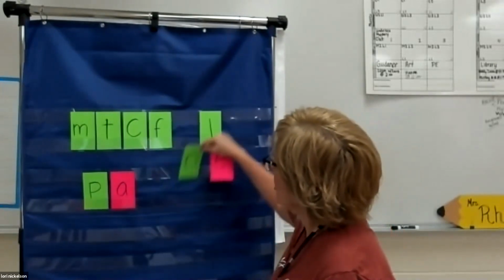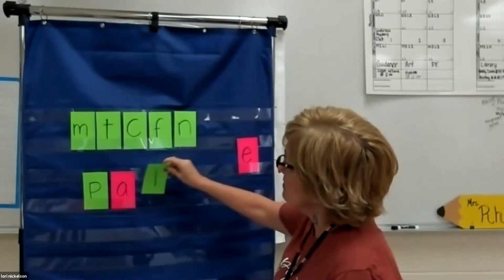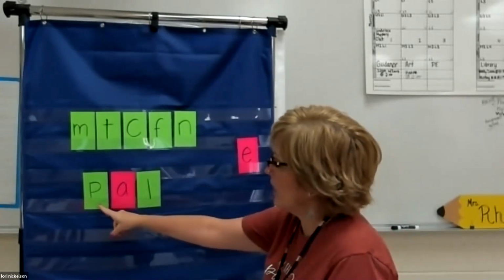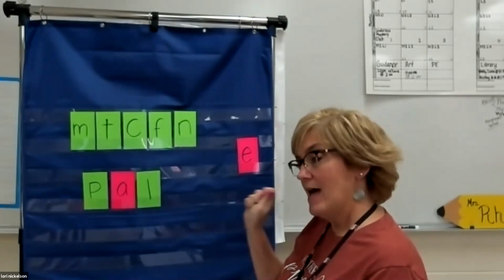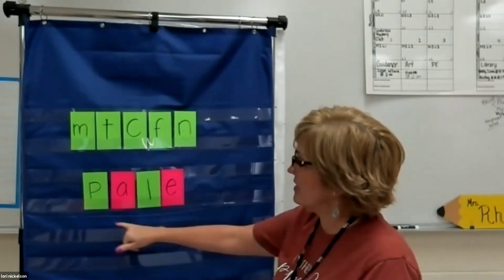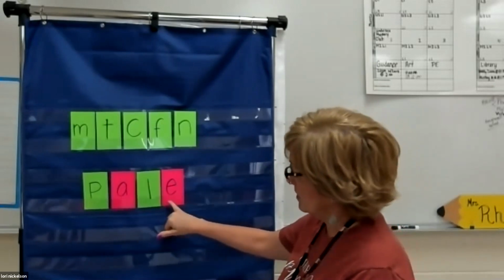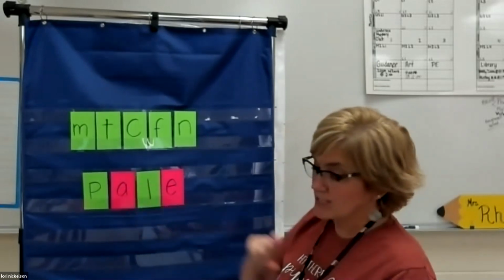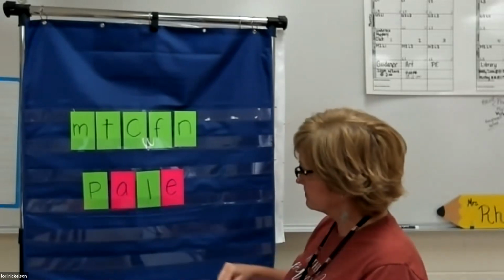So let's make the next word. I'm going to leave that P down there since we're using it again. Add an L, we have pal. Our magic word, alakazam. That magic E appears, and now we have pale. Pale. Because remember that E pinches that A, and that A says its name. Good.